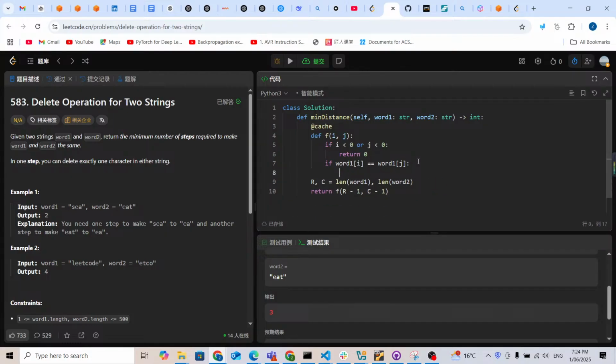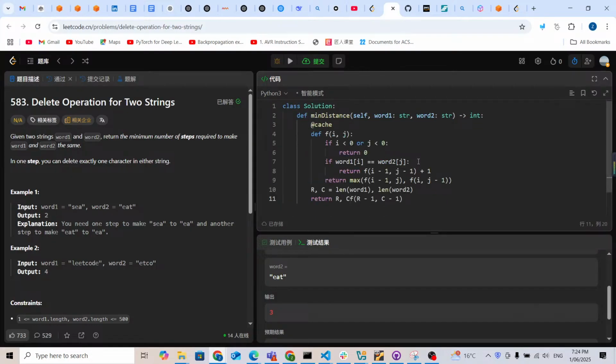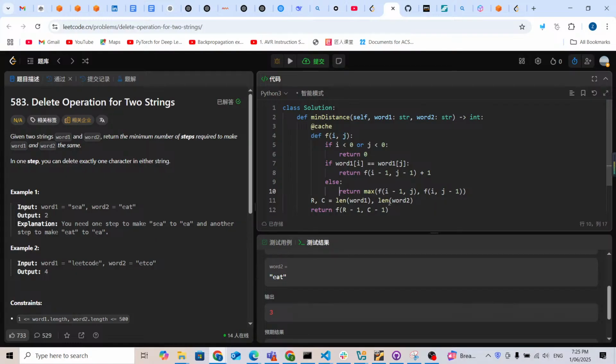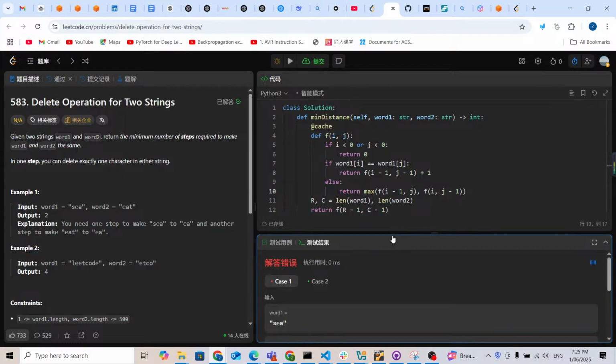Let me go back and check my previous code to see why it is wrong. This is my code.